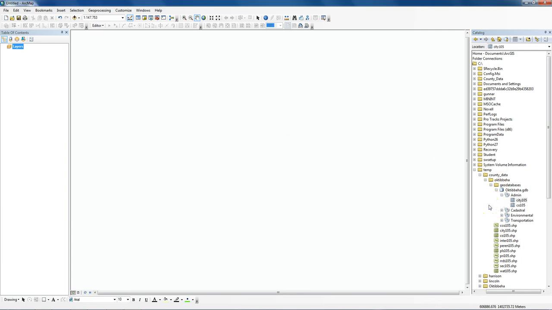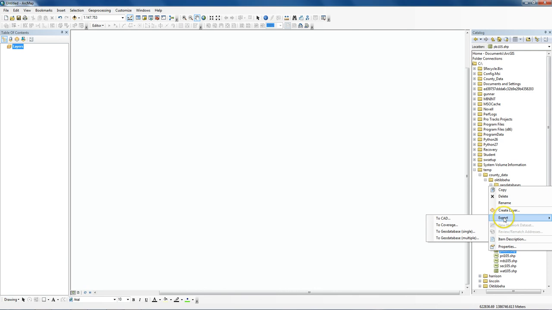So we're not going to rename them right now. We're going to go ahead and import PLS 105 into Cadastral. Again, Cadastral has to do with survey-related measurements. So in this case, we could right-click on Cadastral and go to Import, but there's another way to do it. I can right-click on PLS here, the shapefile, and go to Export to geodatabase. In this case, it's a single shapefile that I want to export, so we'll do to geodatabase single.